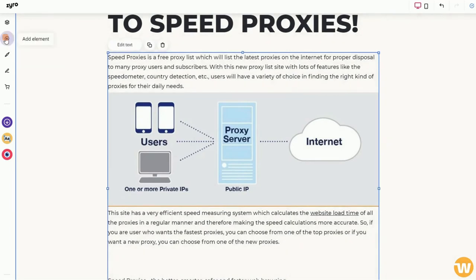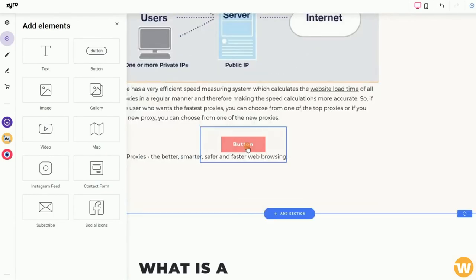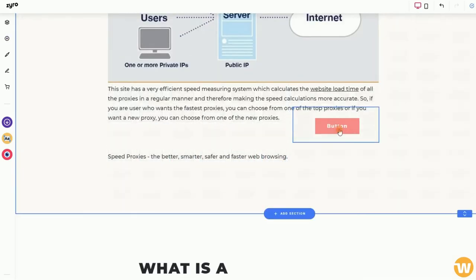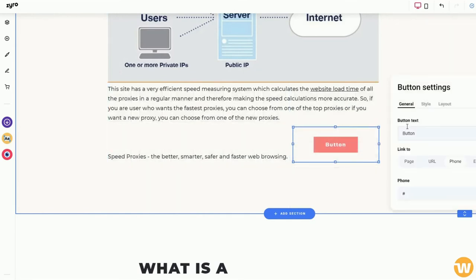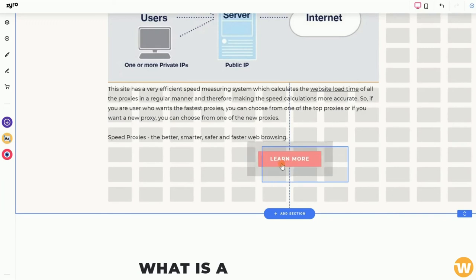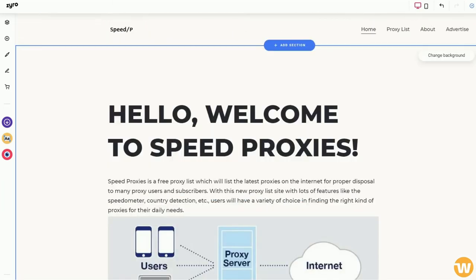The grid system makes it easy to move and align elements on your web page. I can add a button with a different alignment easily, without worrying about my web page layout. Once you are done with your design, click publish to go live — your website is then ready for viewers.